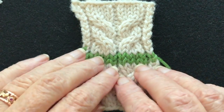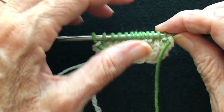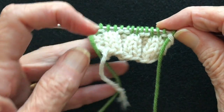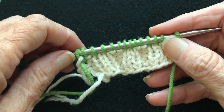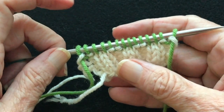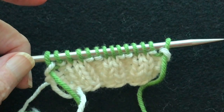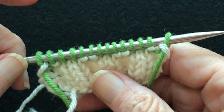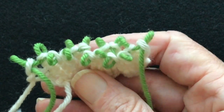What we're about is how to make that knit before the purl look better. So first we're going to look at why. What causes that problem? So what I have here is some knit 2, purl 2 ribbing. And I just did the last row in knit 2, purl 2 in a contrasting color because I want you to see what happens when we take the stitches off the needle.